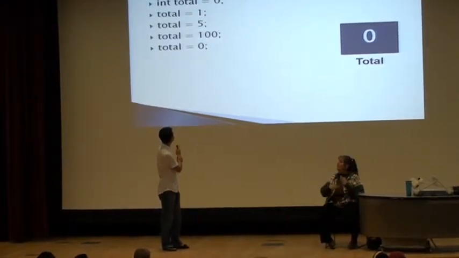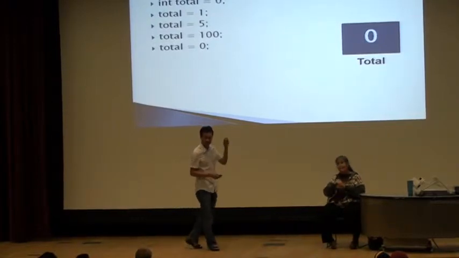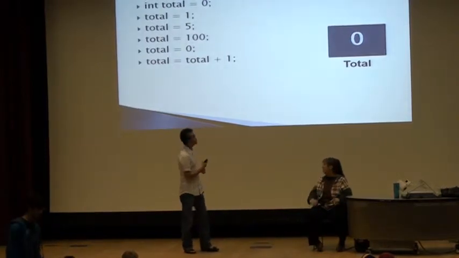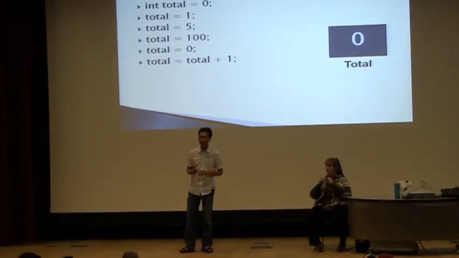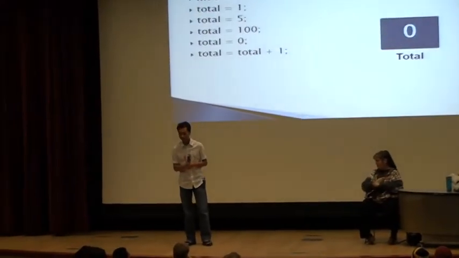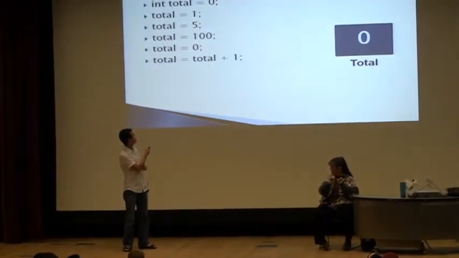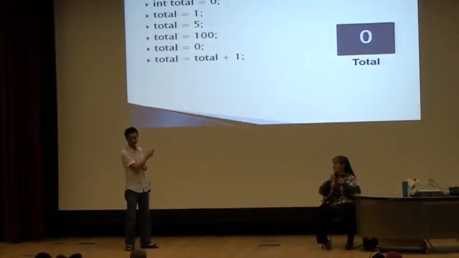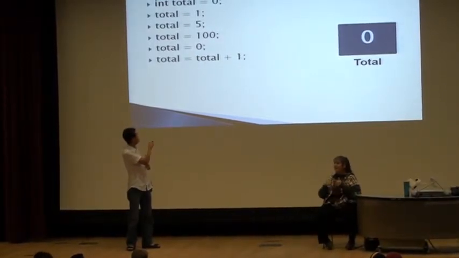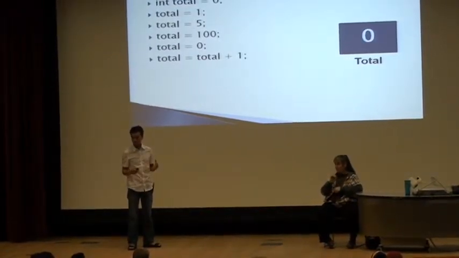Now what if I want to change it back to zero? So I just total equal to zero again. So now I'm back to the starting point of just having zero inside my space. And then I'm going to do total equal to total plus one. So now it's a little bit tricky in terms of how things should happen. Total is still zero. So the right-hand side value for total is zero. So zero plus one is obviously one. And I'm going to put it back into the same space, total, so then it will go from zero to one.